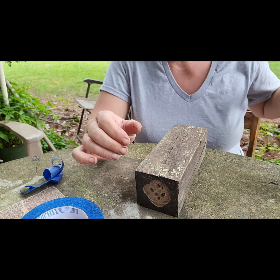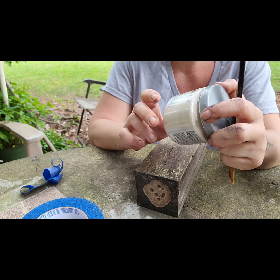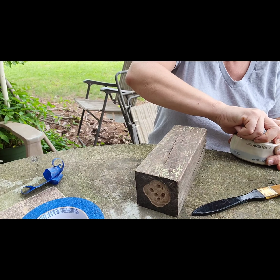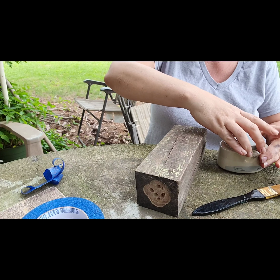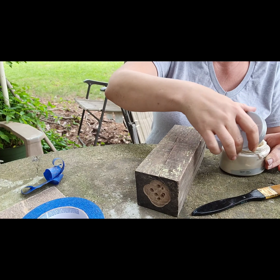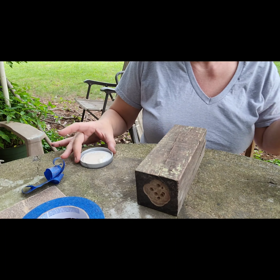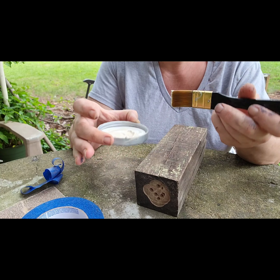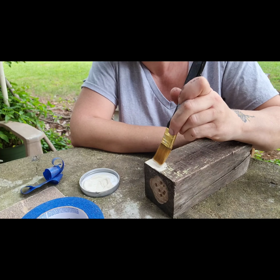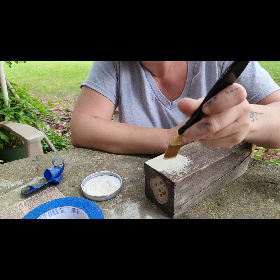Okay, medium sized pillar. We are using this cream color I got from Lowe's. It is a Valspar color sample. The reason that I'm using the cream is because I don't like the whites. I don't like the bright colors. I like a duller, older look. So instead of white, I'm using cream. And we're going to paint the whole thing cream, and then let this dry and go back and make some stripes. Also on the cream, I might have to do two coats. We'll see.